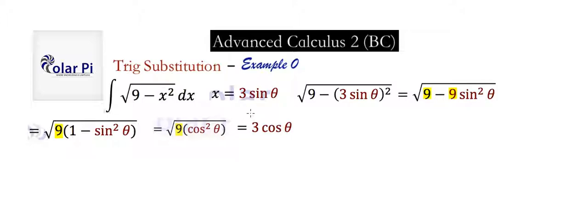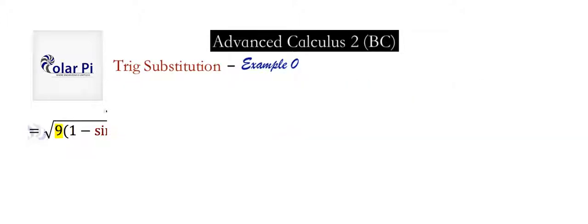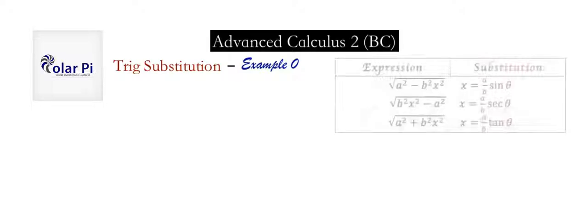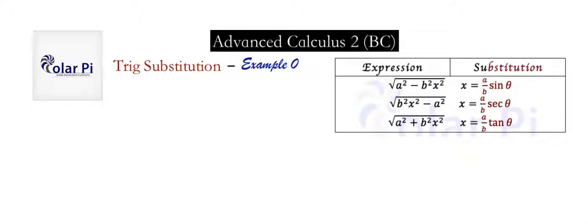Now, since this is a very basic example, I want to give you a more advanced example, and so let's make room. So here it is. Now, there is a suggested table of substitutions you should make, a suggestion for what kind of substitutions to use. If it's your first time dealing with trig sub problems, it's very useful to have this table handy, right next to you. And so if you have a quantity inside of your square root that looks like this, the appropriate substitution will have to look like this, and so on.